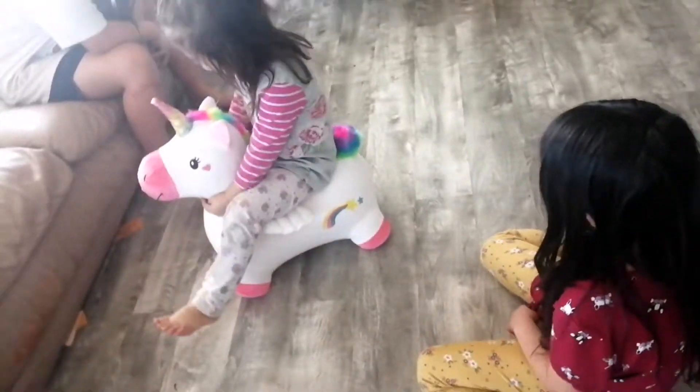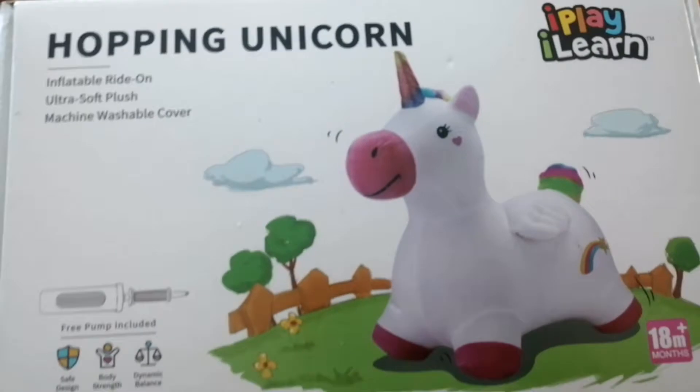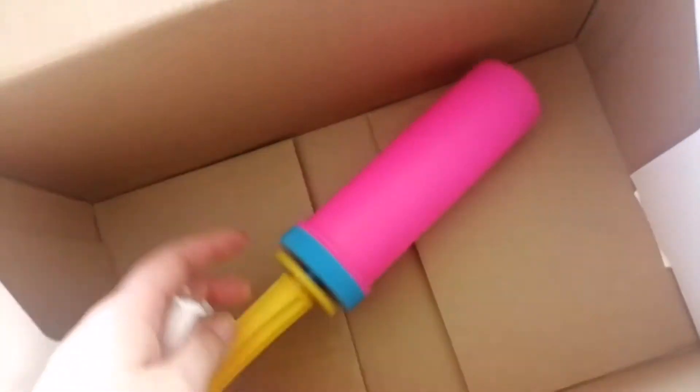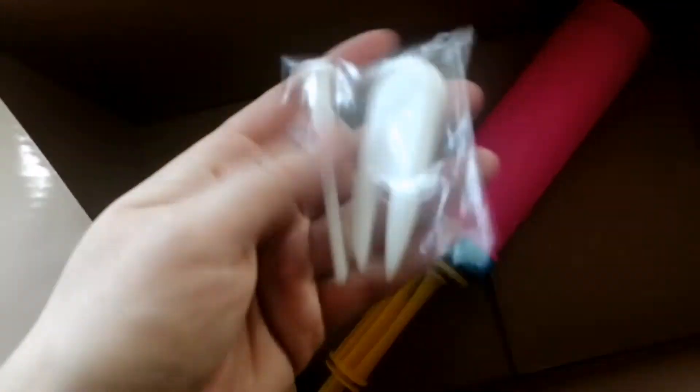She's trying to make a little noise — this one's like a real horse. This is the packaging for the Hopping Unicorn that Soraya got her sister online. It came with a pumper and a replacement plug. Ola was able to get it ready in like three minutes — or about a minute. That was fast!